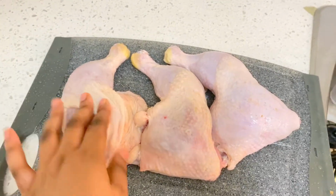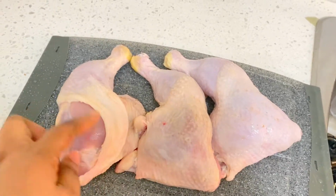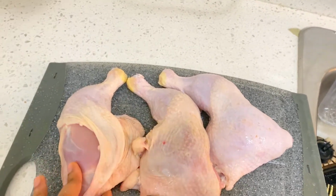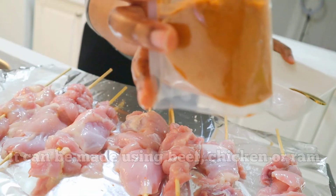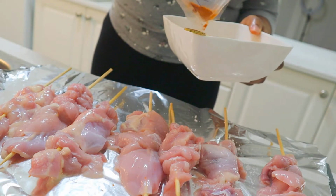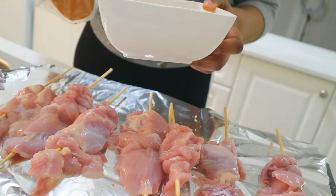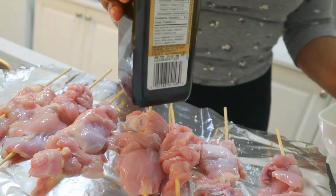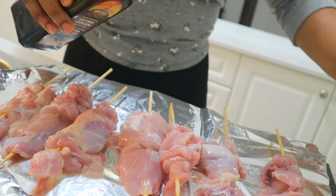Next, I'm going to be doing chicken suya. For this part, I'm just going to take off the skin and use this part. I'm just using my hand, so I'm going to finish preparing this off camera, then I'll show you guys the mixing process. This spice is a combination of salt, pepper, anything you can think of, like soya spice, garlic, ginger, everything. So it's already made. What I'm going to do now is just add olive oil to it, then marinate it and keep it.